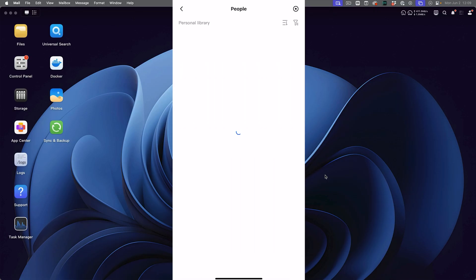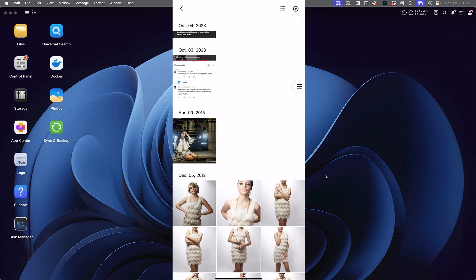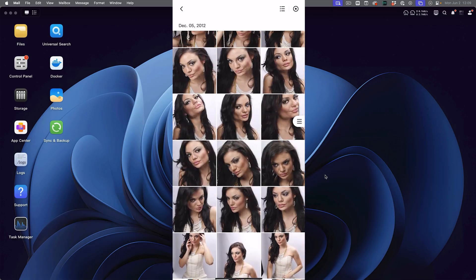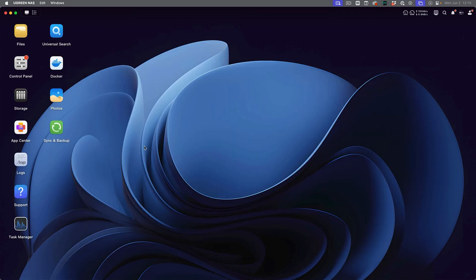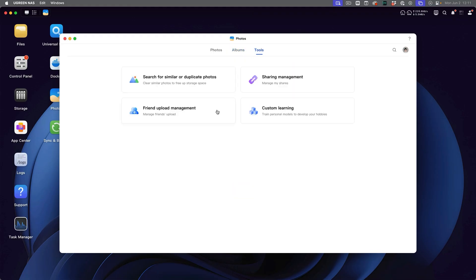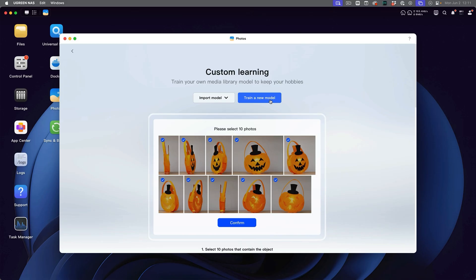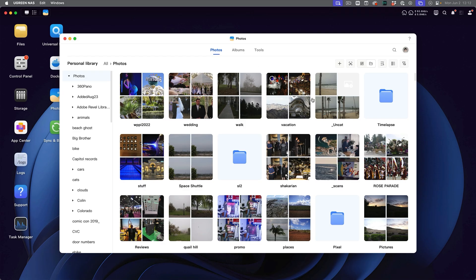We can browse by people — different faces are recognized. Tap on one, name them — for example, 'Lena' — and she'll be identified going forward along with all photos from that shoot. Back on the desktop in the NAS, under photos, object recognition uses the AI. Under tools, there's custom learning where you can train your own model on your photos, or import a model you've already built. I won't start training now because with 100,000 photos it took a few days. This photo app is probably what I'll be using the NAS for the most. Ugreen is giving 15% off — check the links and code in the comments.